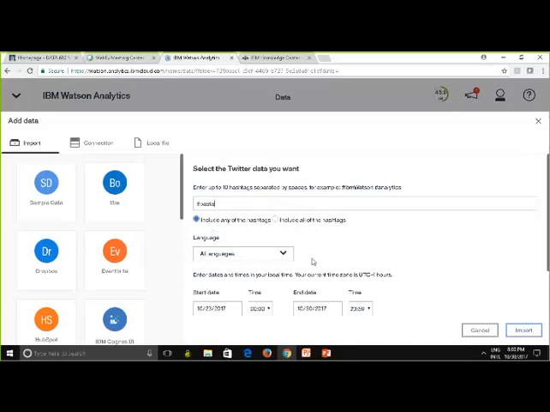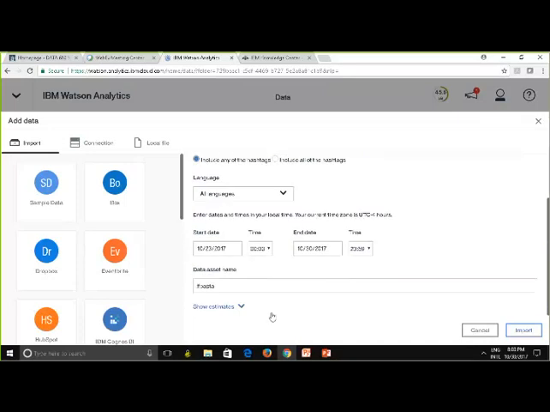Now, I'm going to keep all languages, and here by default it's going to look for tweets in 1 week. This is 1 week window. And let's scroll it down. The dataset name, by default, is going to be the same as the hashtags that I entered, but you can always change it. Now, before you do anything further, you want to click to see the estimate.